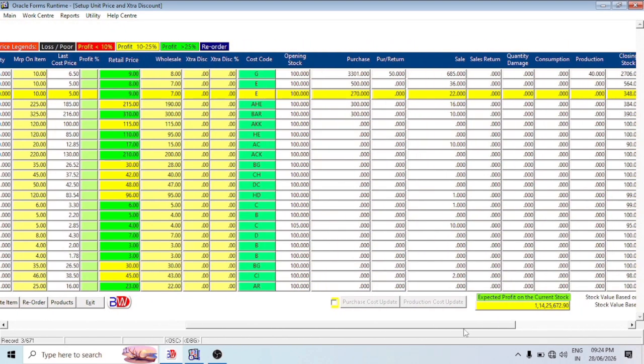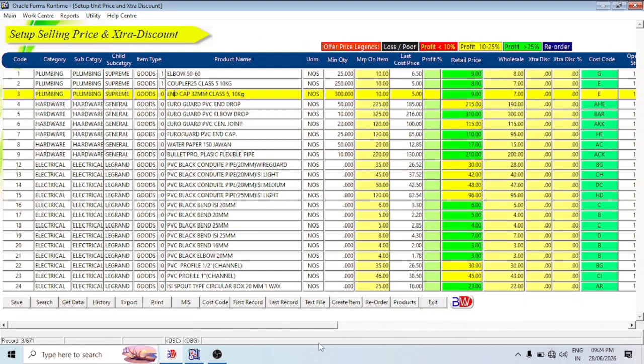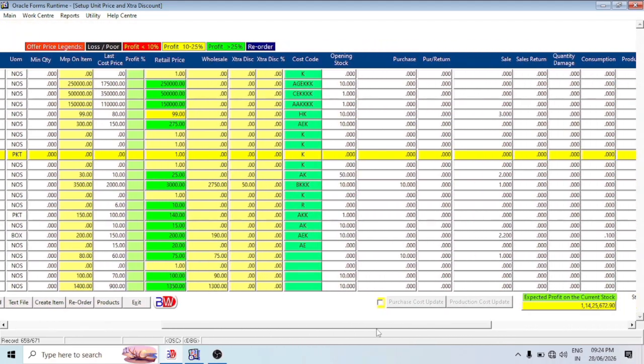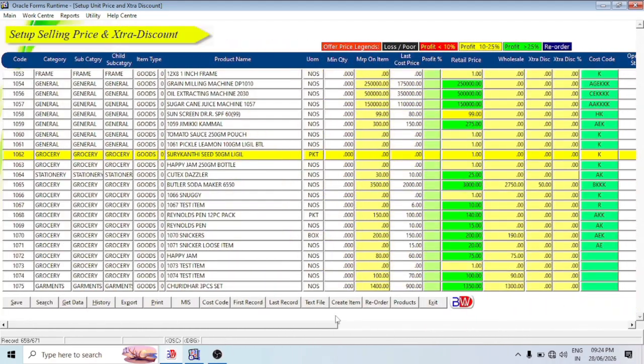In this feature, whatever items you have created already will appear in this list. Whichever product's information you want to update, you can very easily move to the desired products and you can change the retail price, wholesale price and discount information.